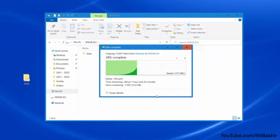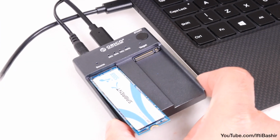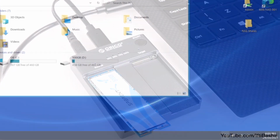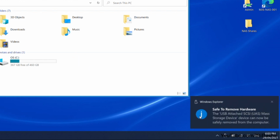Of course, we can use this to not only expand available storage capacity, but also as a means for offline backup, and it works completely standalone too without the need to connect to a host computer. So we'll put it to the test here by transferring 25GB of data across to just the 500GB SSD that's currently inserted. Obviously, I've sped this up in the interest of saving time here, although note the 1TB drive is not currently inserted at all. With the data copied across, we eject the drive from the computer as normal.